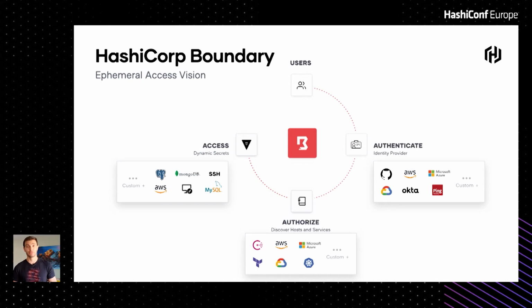Thanks, Charles. In talking through this scenario, it became really clear that this closely aligns with our vision for Boundary as a whole. That vision is an ephemeral model of access in which users can authenticate to Boundary using their identity provider of choice, and then have granular role-based access controls that authorize what actions they can perform on those targets. One of the key ideas with this is that when users go to access those targets, the configuration of address and connection information is automated by Boundary. That way, users aren't stuck having to manage brittle information like IPs and ports and credentials that they need to securely connect to those targets.